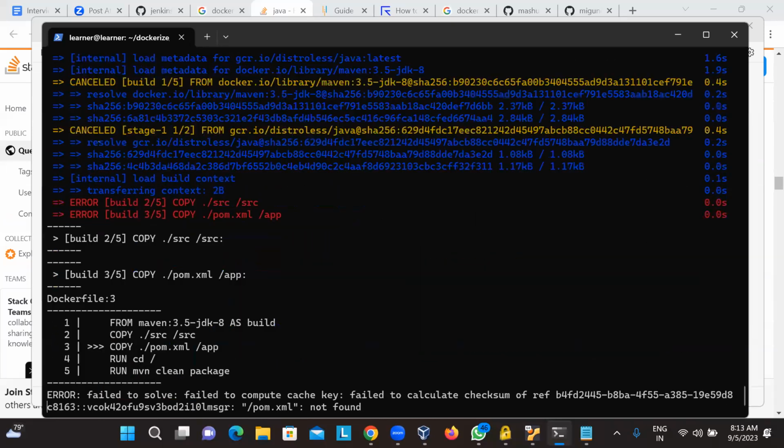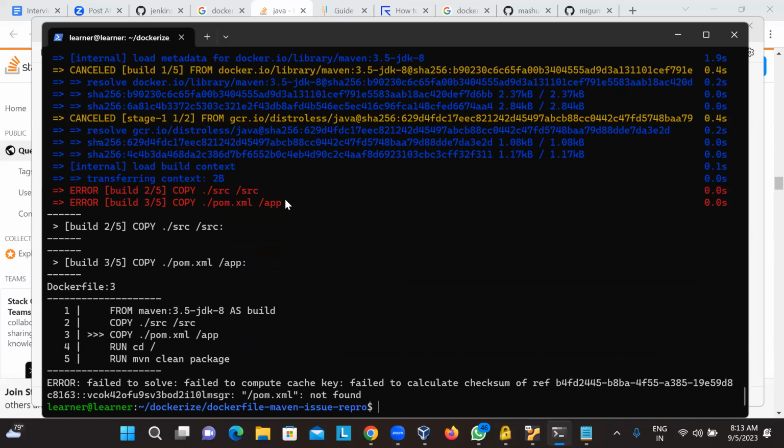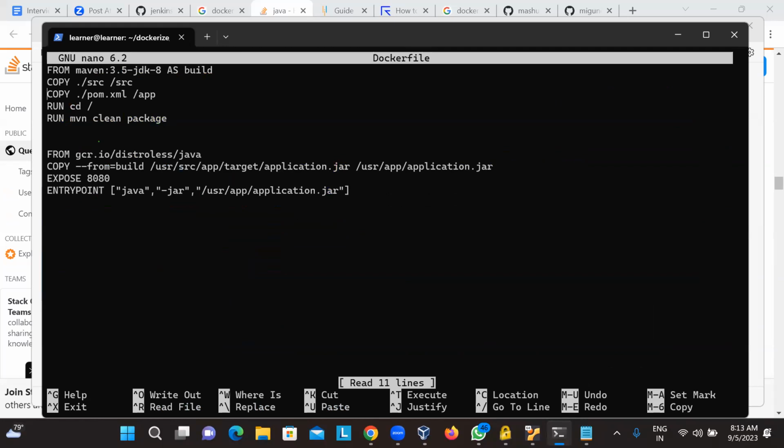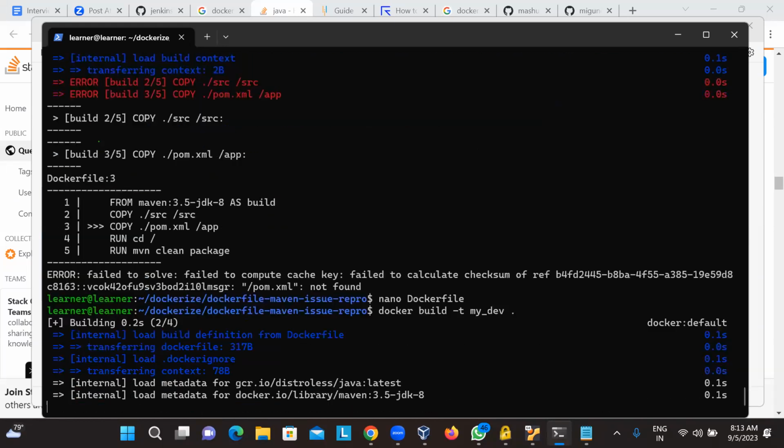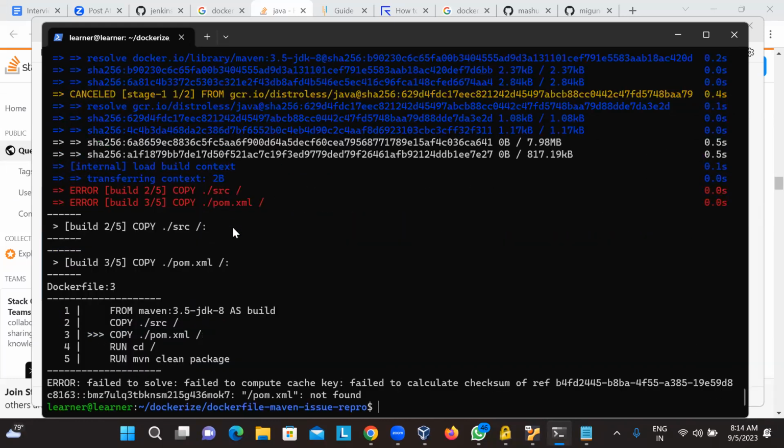Okay, again it is showing an error. Yeah, there are no folders of this. Okay, why is this failing?